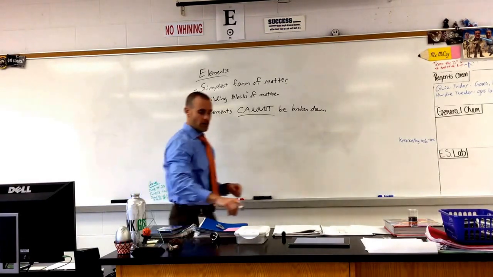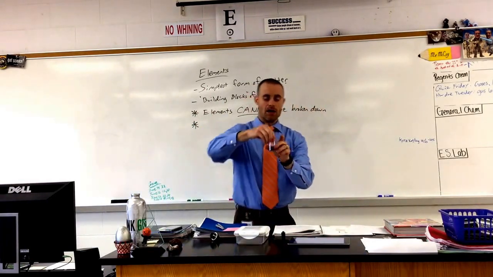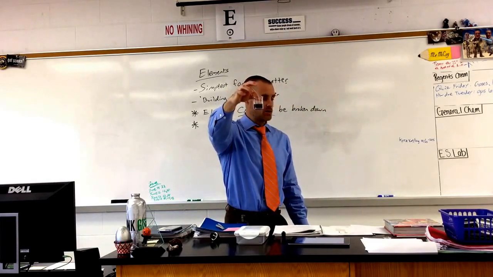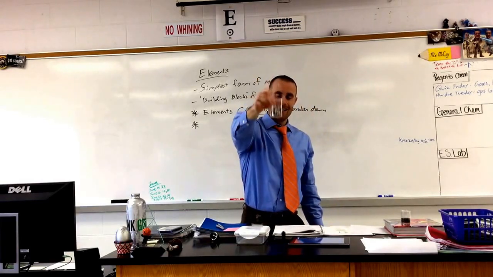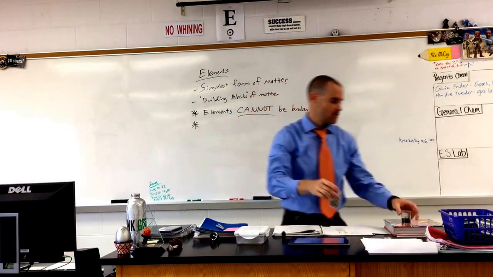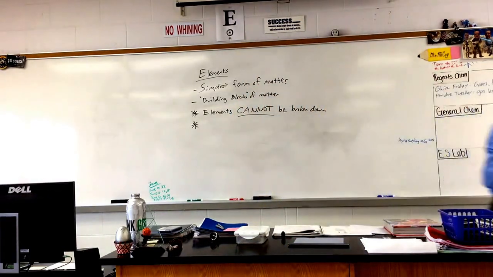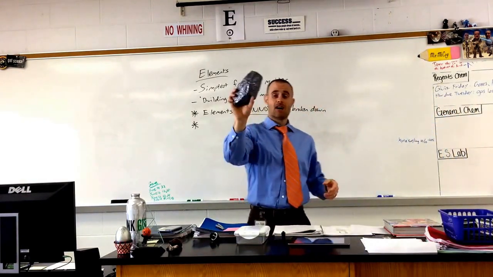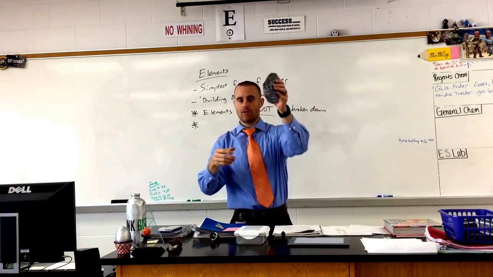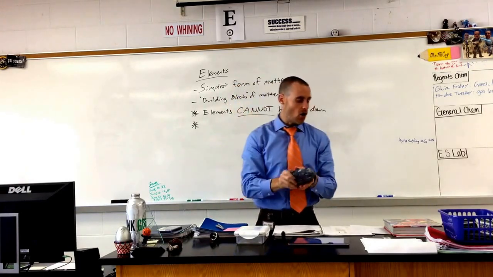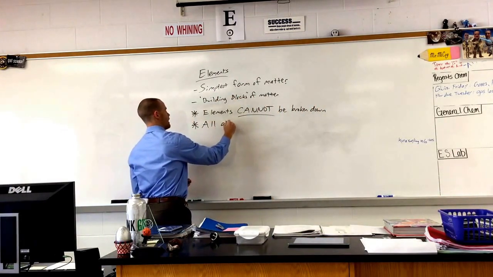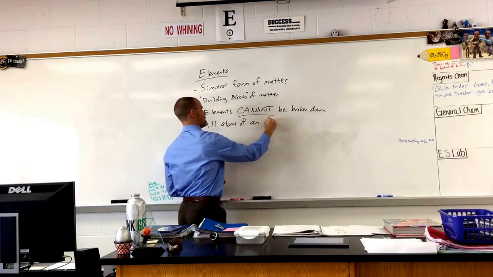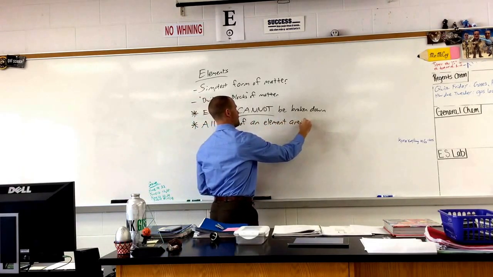Another thing I want to show you here, it's hard to see maybe on the video, but in here, all the lead balls look identical to each other. In here, this is tin. Every piece of tin looks identical to every other piece. Give you another example here. Over here, this silicon rock, it's an element. Every part of this rock, every atom is identical. So all atoms of all elements are identical. All atoms of an element are identical.